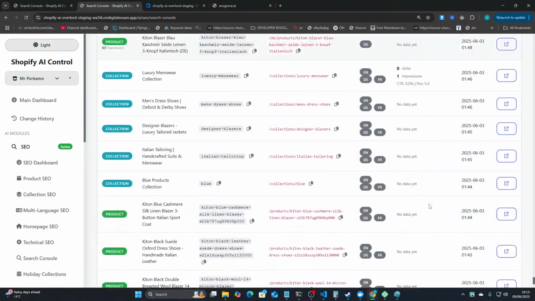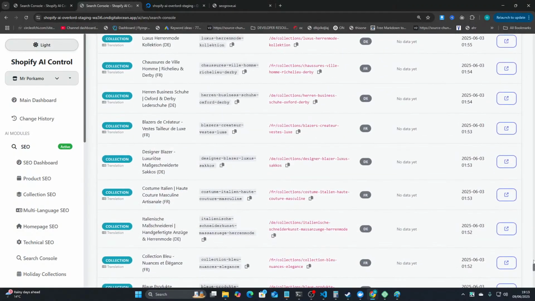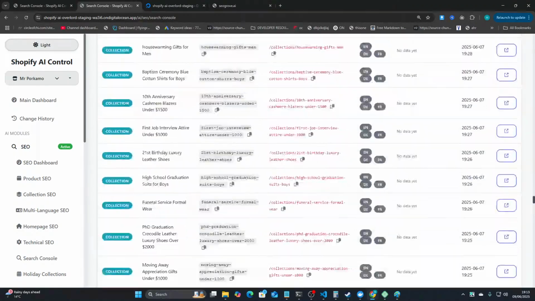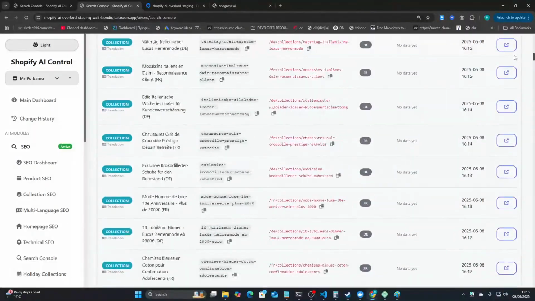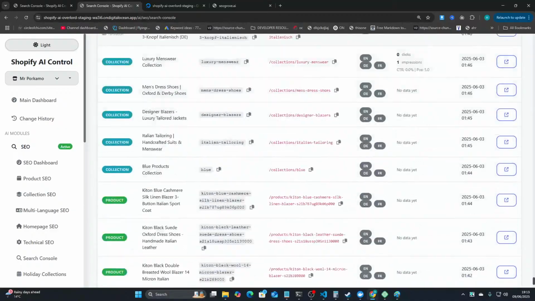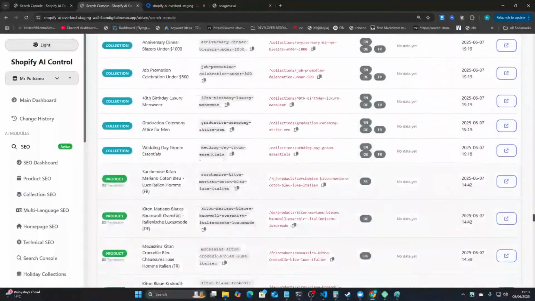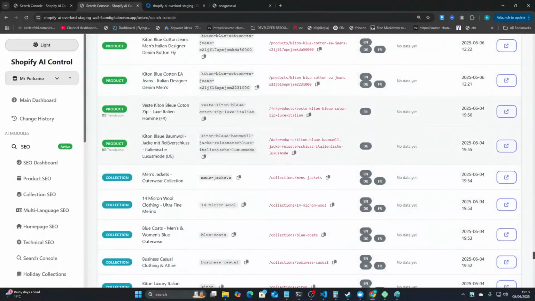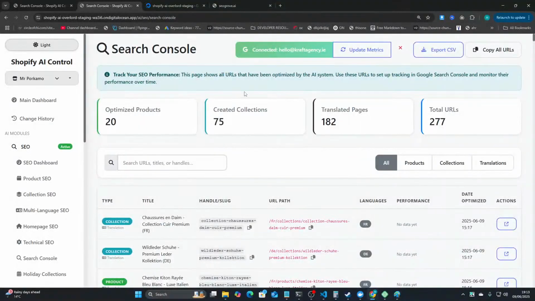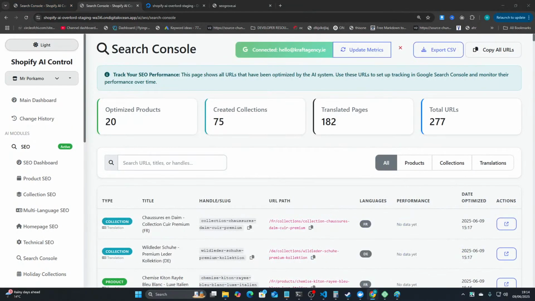Maybe beat them. So look, you can see this is picking up one impression. I'm not sure what's going on. It's not picking up any other impressions. I don't know if that's just because nothing else is ranking or because it does take time, obviously. Like the one that's got an impression here was from '03, and a lot of these are from '08, '07, some from '04. So yeah, it takes a bit of time. So we'll see what happens. But yeah, they're all AI generated pages.